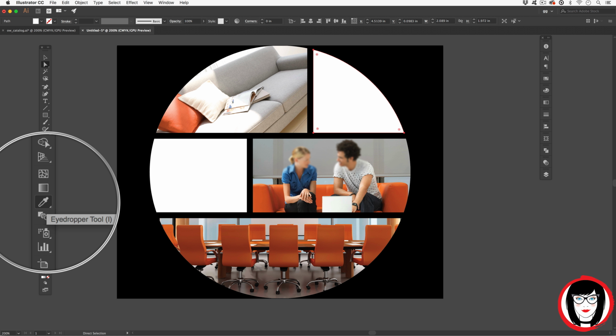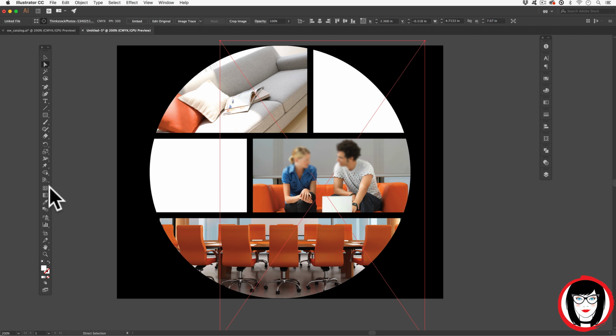You can use the Eyedropper tool not only to select out styles, such as the font from one piece of type to another type, but you can also select out colors from placed images. I have a video on how to steal styles with the Eyedropper tool that you can see below. And so from right here in my photo, with my photo selected now and my Eyedropper tool, I can click anywhere in that photo and look, it puts that orange color in my fill.